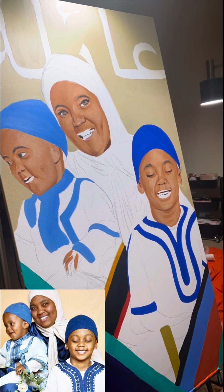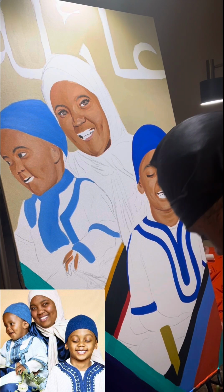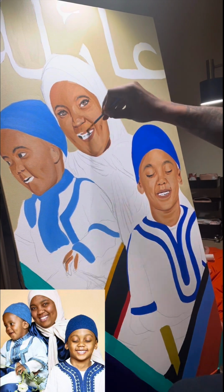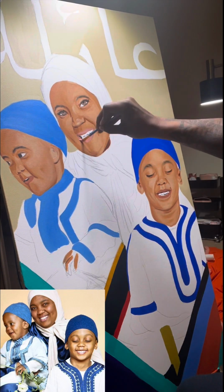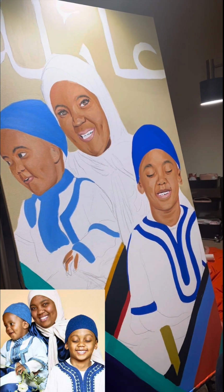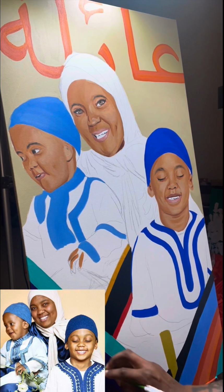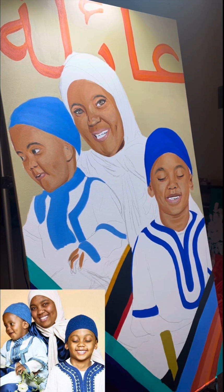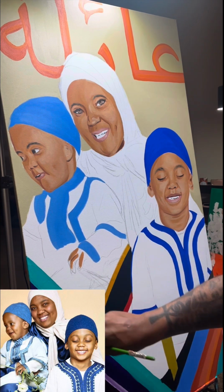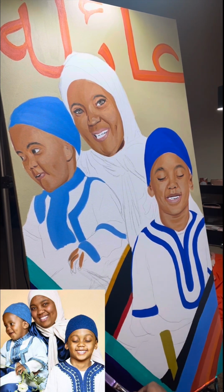But working on this background at the bottom was more so challenging. And then I forgot to come back up for a little while. But once I got down there focused on, I started to come back up a little bit, working on the mouth, the smile, making sure that the lip gloss is good, the teeth are kind of coming through together. And then I punched in that orange. And I love punchy colors, real bright, like a graffiti type vibe. More so just making a statement. I want to make a statement. It don't gotta be the same.